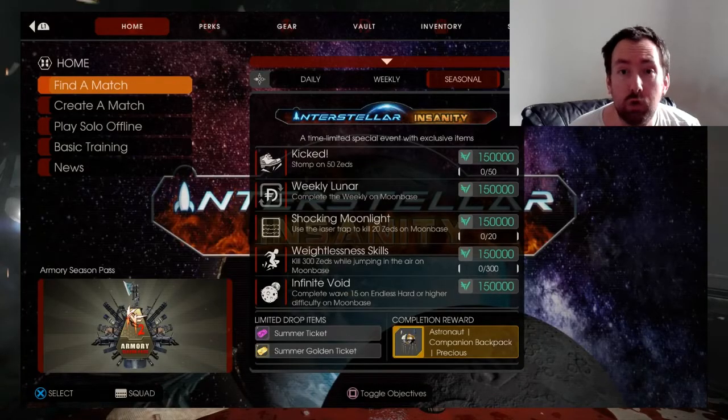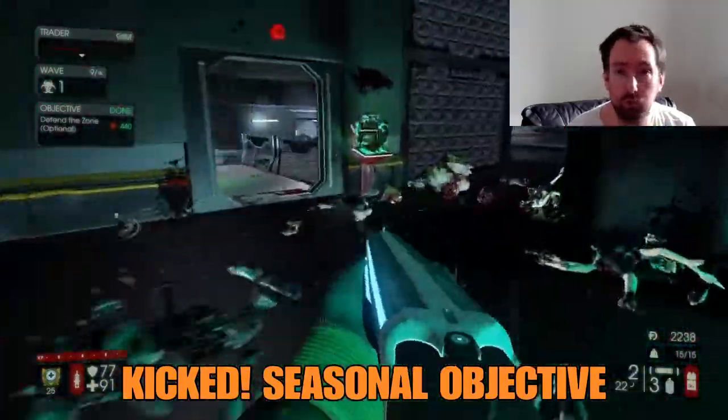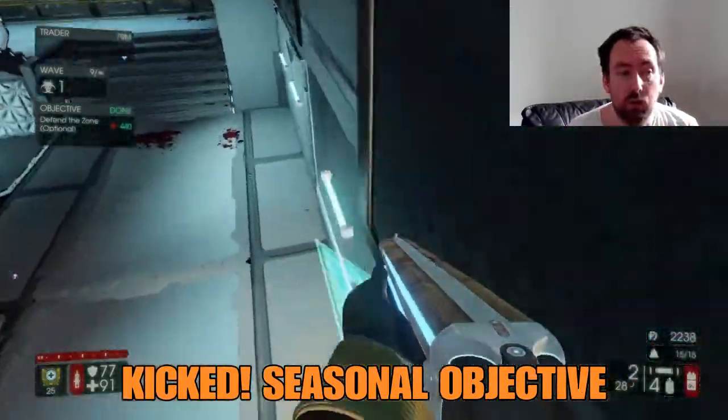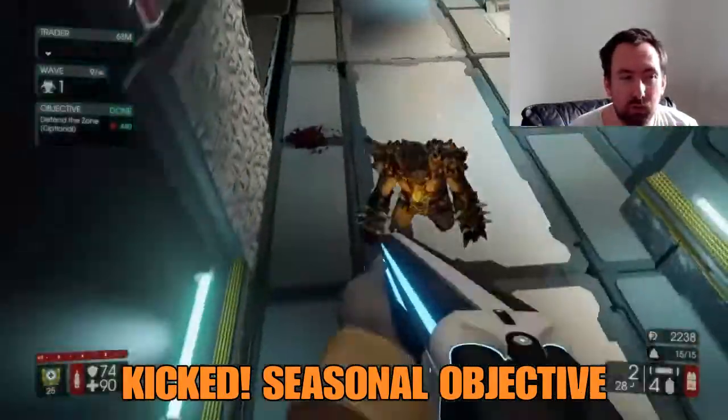Hey YouTube, I'm going to show you how to beat the Interstellar Insanity seasonal event in Killing Floor 2, and I'm on the PlayStation 4. Right, the first objective I completed was Kick. Now, it's a bit annoying this one because it's zero gravity.